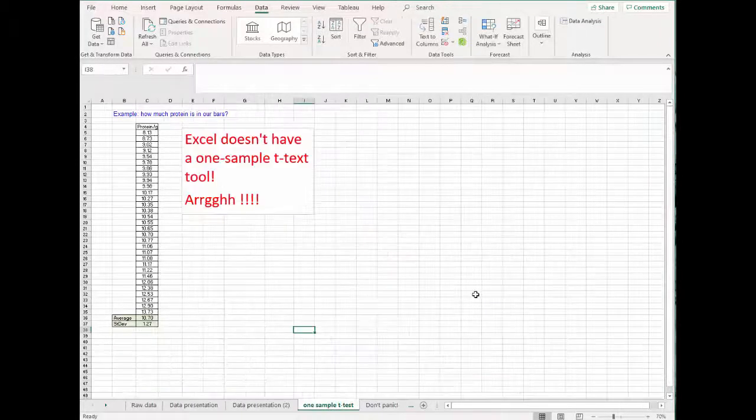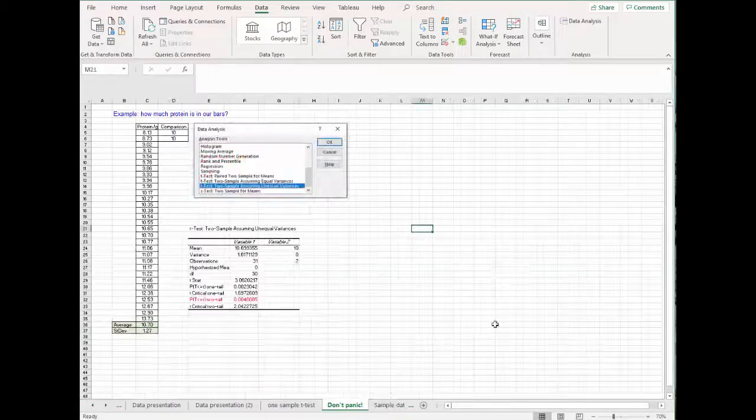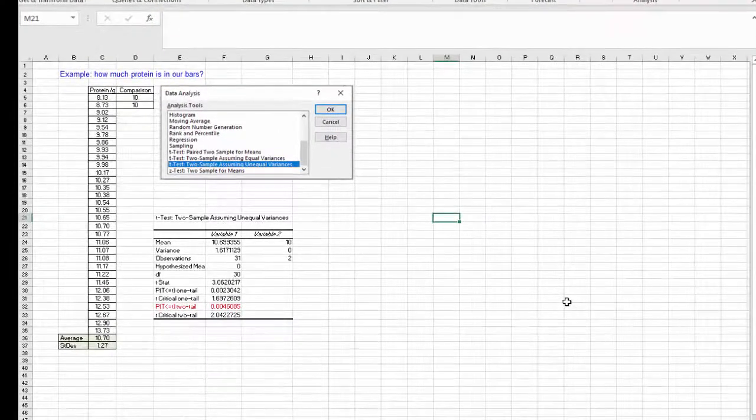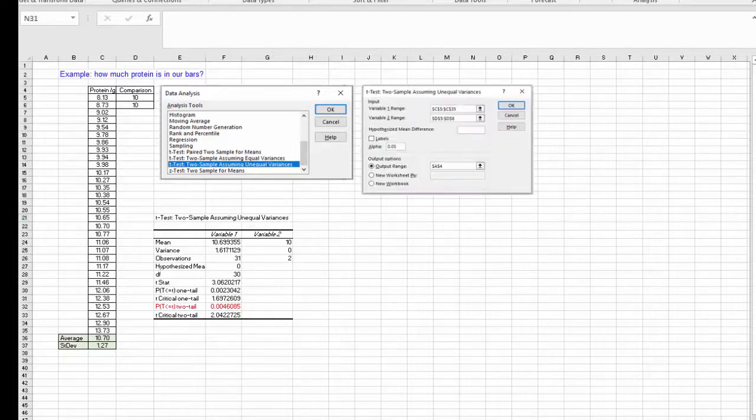Right, so the one sample t-test. Oh no, what are we going to do? Excel doesn't have a one sample t-test tool. We're in all sorts of trouble. We're not actually, because we can persuade Excel to do it in a slightly skullduggerous way. It works perfectly fine. Now, for some reason, I haven't pasted the actual image in here, so I will do. I'll just pause the video for a second and I'll paste it in. Right, so as if by magic, the data from the table appears.